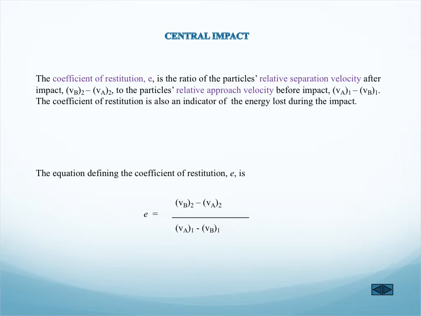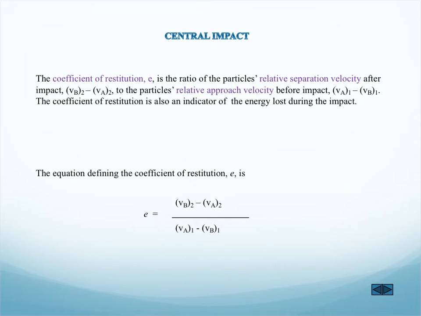Finally, in the last video, we also looked at something called the coefficient of restitution, where the idea is to really be able to quantify the fact that when two objects impact each other, there's some sort of energy lost in that situation. The coefficient of restitution really gives us a way to see what the effect is on the velocities because of that loss of energy. It also gives us an additional expression that we can use to solve for our unknowns in a problem.